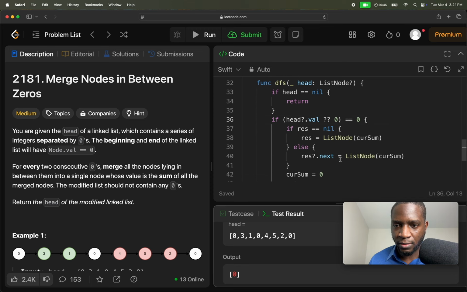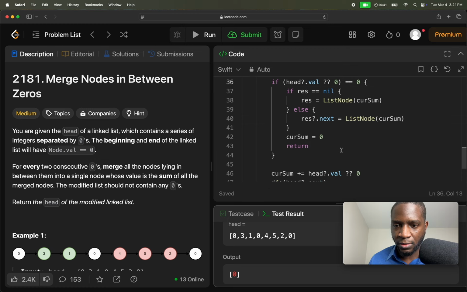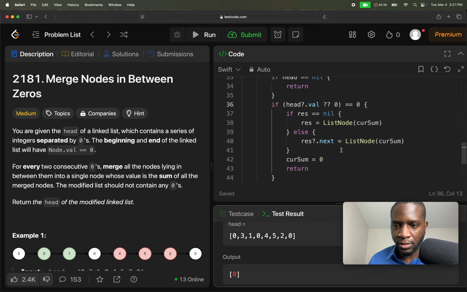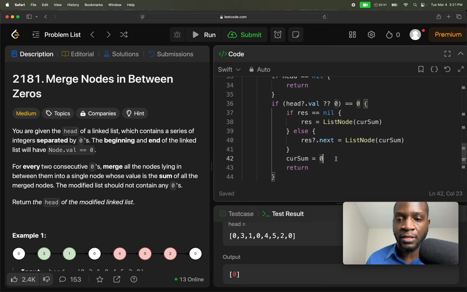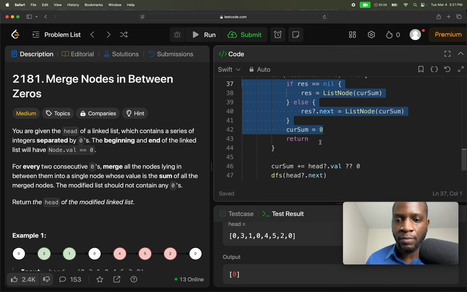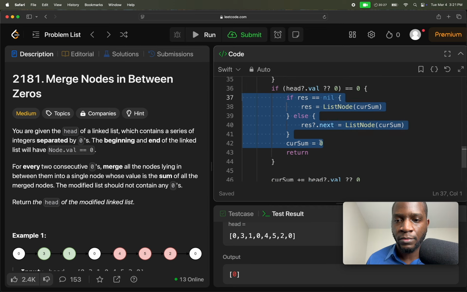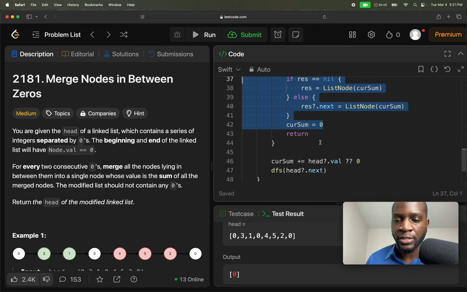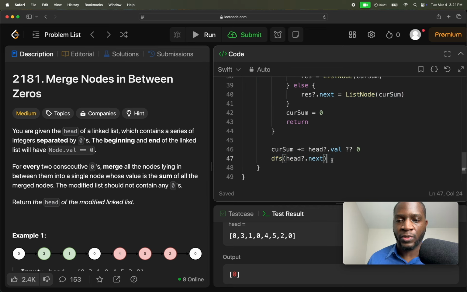Head.val equals 0. Current sum. Oh, okay. So in this situation, we do want to continue to recurse. And that's what I'm missing here. We reset current sum, but we should continue to, yeah. So I think that's what I'm missing.